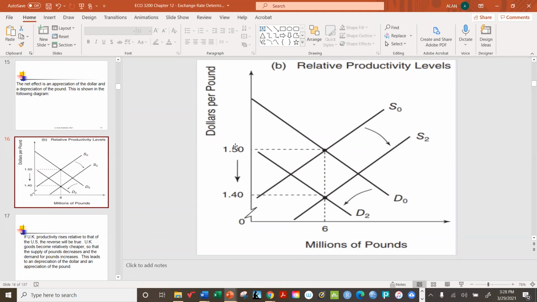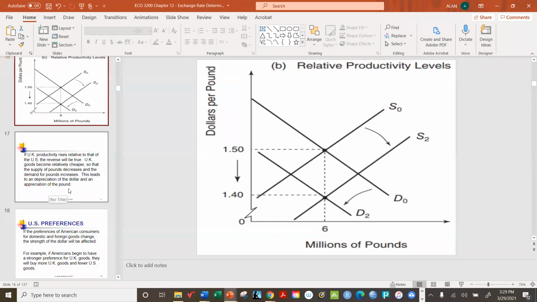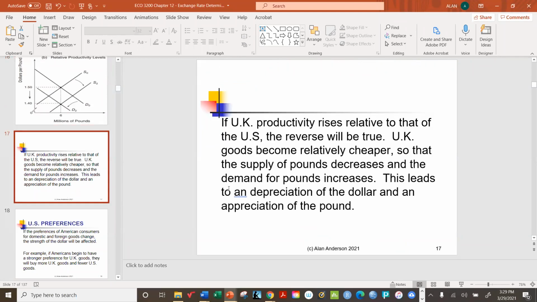But as you can imagine, this can cut both directions. What if UK productivity is rising more quickly than US productivity? Then everything just works in reverse. Okay, in other words, you can see the curves will go in the opposite directions, and the result of that would be a weaker dollar. Okay, a weaker dollar. And again, I hope it makes sense intuitively. High productivity should lead people to want to buy more of your products, or at the very least, the costs are falling, and therefore you should expect to have a stronger currency.